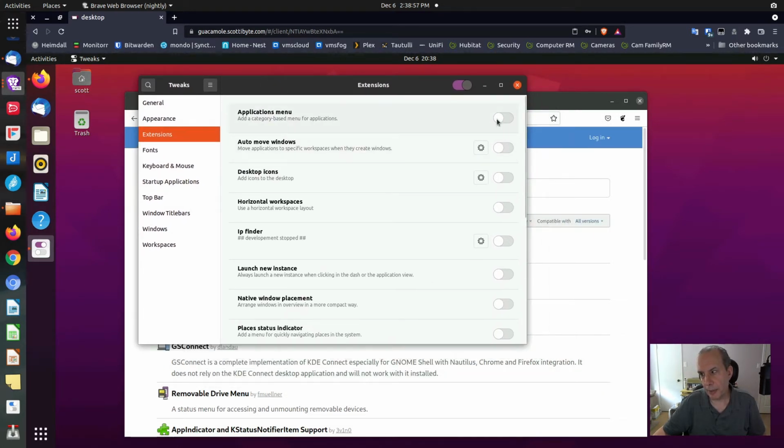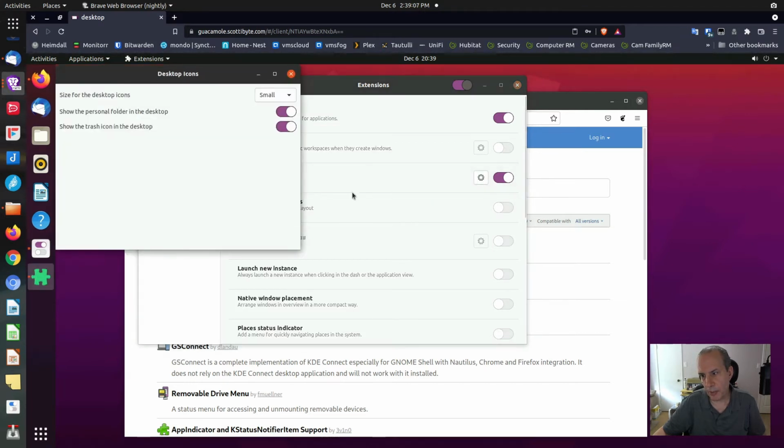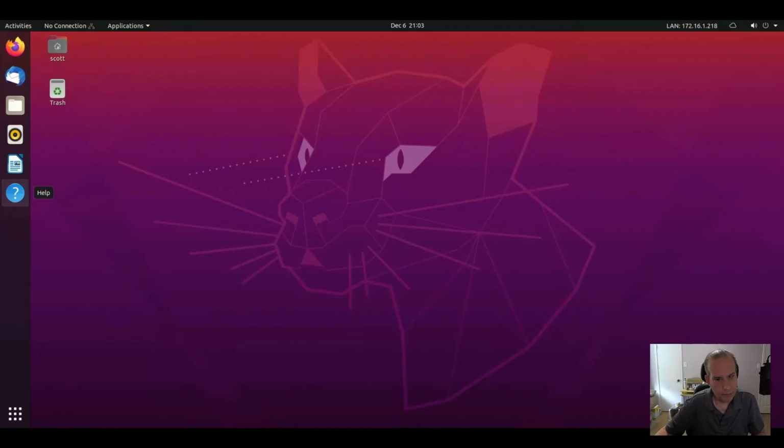We can add an applications menu, or desktop icons, which gives you the ability to manipulate which desktop icons are there, for example a personal folder or trash can on the desktop. I just think it's amazing how you can run a full desktop with the GUI in LXD, and it runs so well.